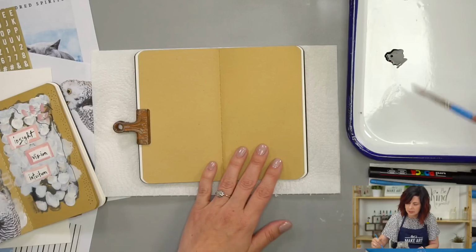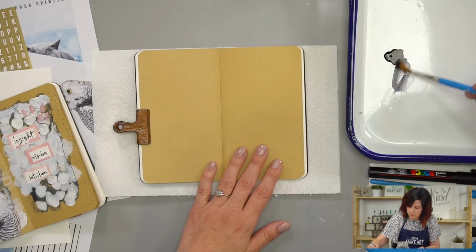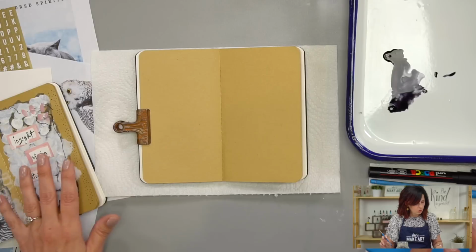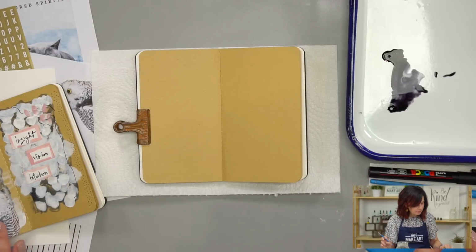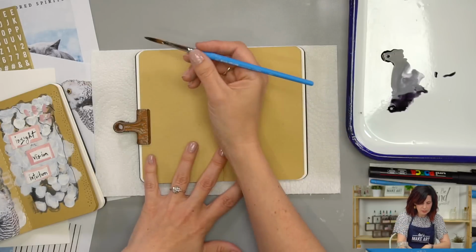Thanks. Okay, so I'm going to get my brush wet. It's going to get the extra water off there. And I'm going to just get some watercolor on my brush. Now, I was thinking, what would be a fun texture in the background of this just to add to my art journaling experience. And I was kind of looking at this little owl and the way his feathers are, and I thought I kind of want to try out that as a texture, sort of abstract thing in the background. So that's what I did.